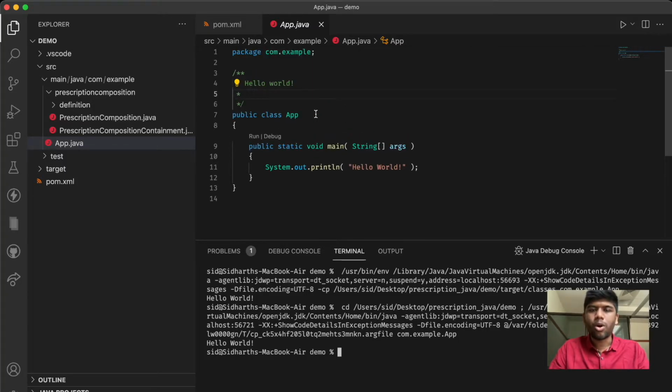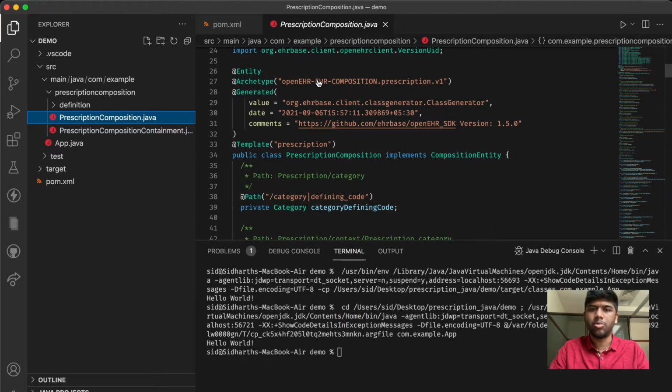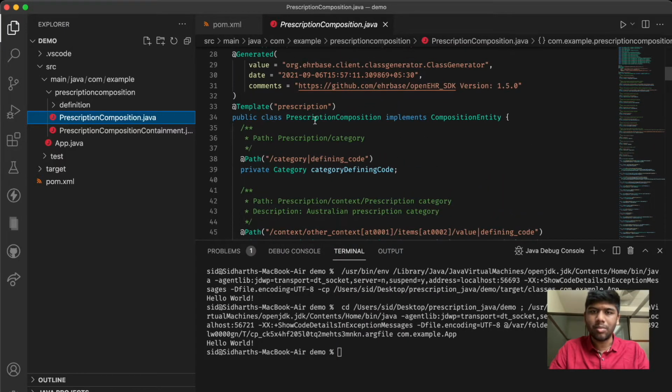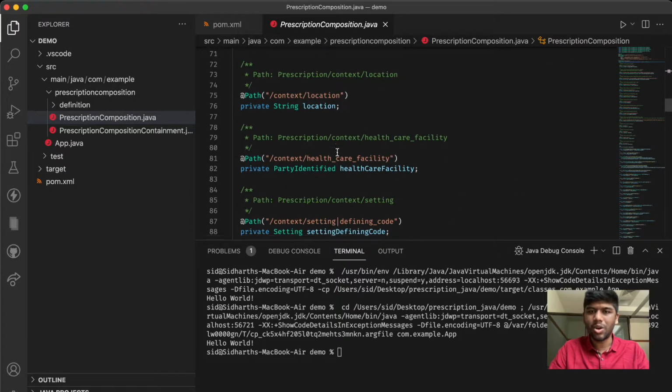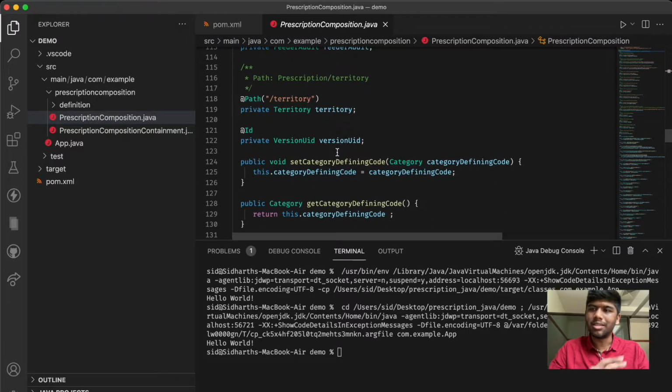So what we can do now is, let's first take a look at the prescription composition that it has created automatically. You can see that it's created this prescription composition class for us, and under it has a lot of these details, and this is coming directly from the template.